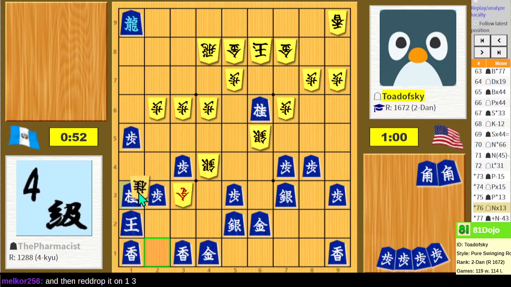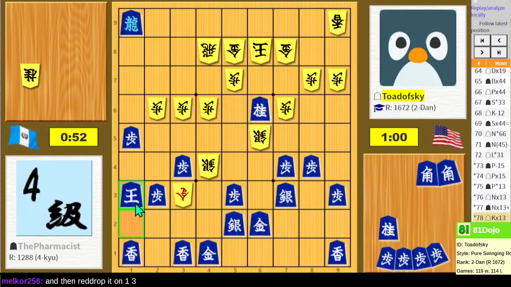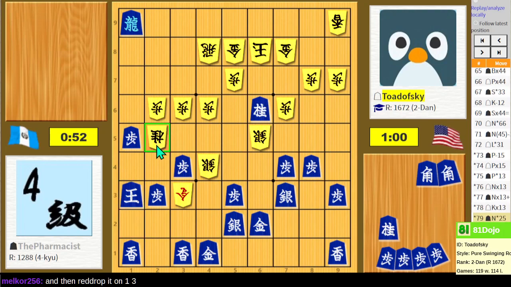Actually, wait, no. They take here. That's how they get a piece. I keep forgetting, like, you can attack with pieces that you're about to get. That's going to have to be a pattern I eventually figure out. But yeah, this forces me to make some decisions. So it's a good idea.